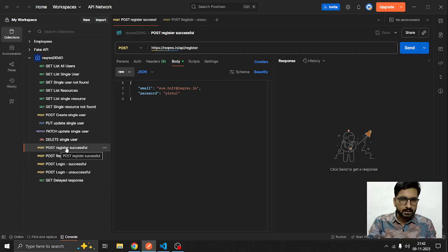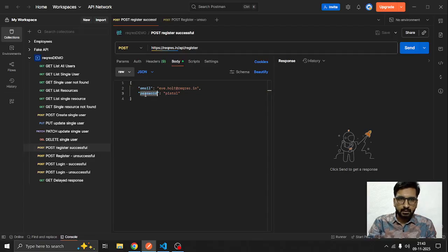One of them illustrates a successful registration. For any application to work, to authorize the user, the user must be registered with the application, right? So this is the API that ReqRes is providing to register the user. What are the payload or key-value pairs we are passing here?